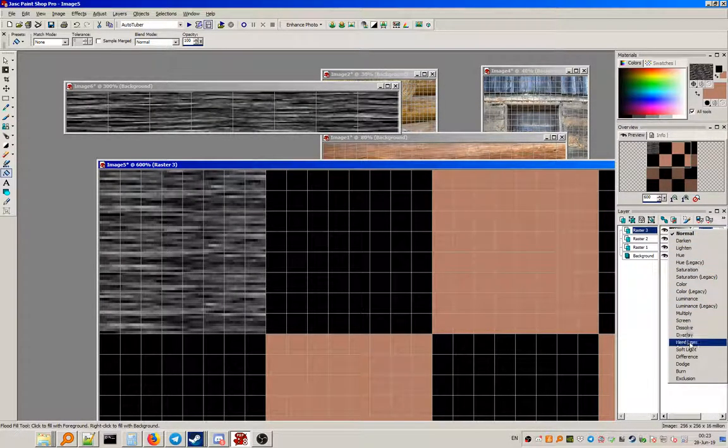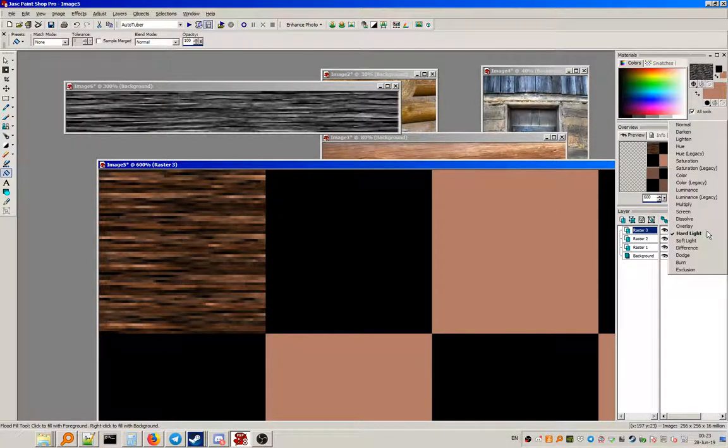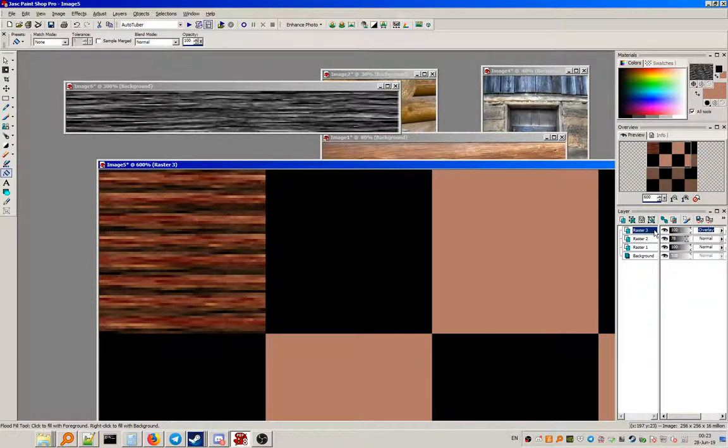And then I'm just gonna try different overlay modes, layer modes. Hard light looks kinda good, so long as you don't go 100% on it.